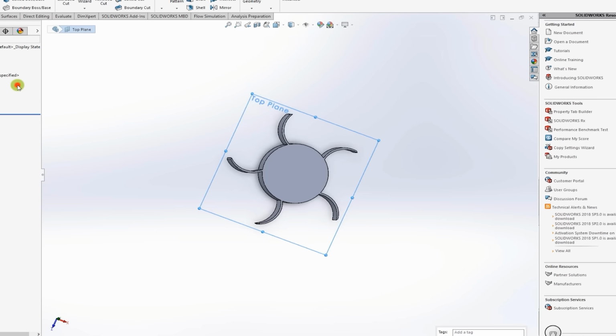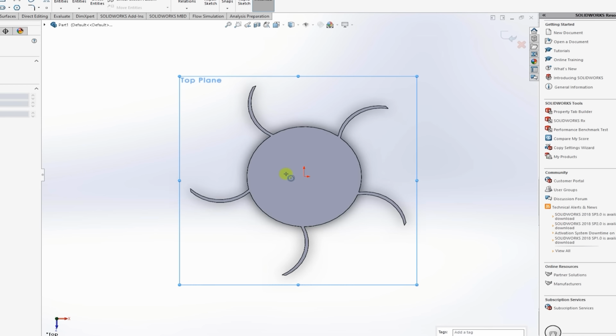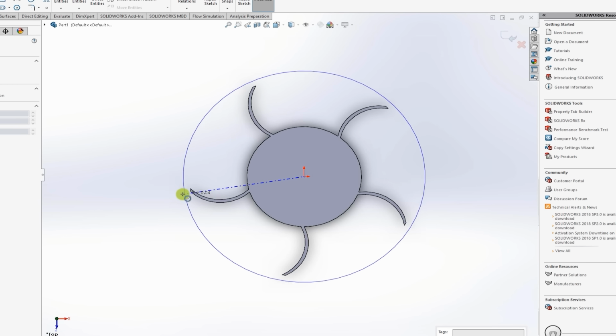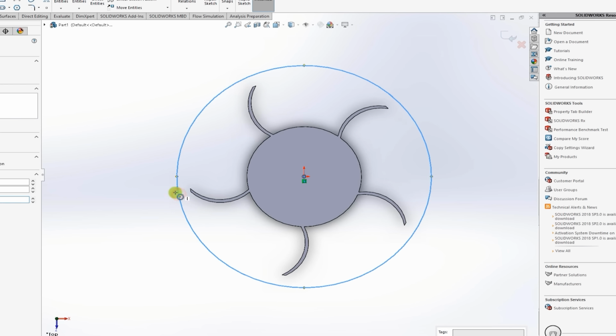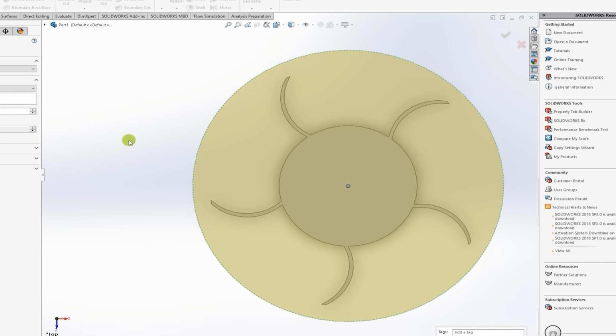Alright, so the next thing that I want to finish is my volute, or also called the outer casing. And this time we are just going to go back to top view again, create a new sketch, and we are going to select this guy, and we are going to type in 0.045, right? So our volute is about 4.5 centimeters in diameter. Okay, so that's that. And then let's click on exit sketch, and we are going to extrude that as well.